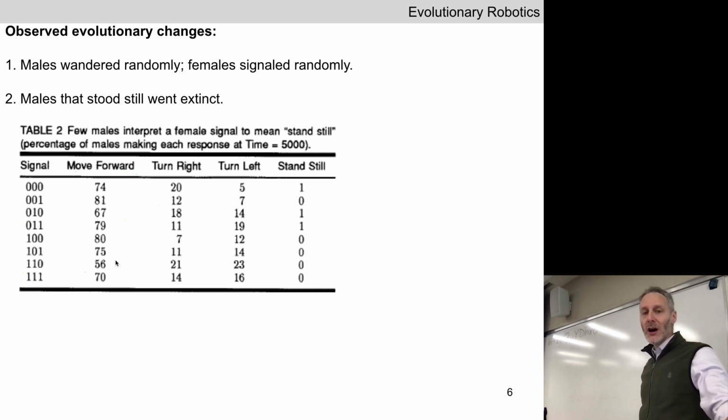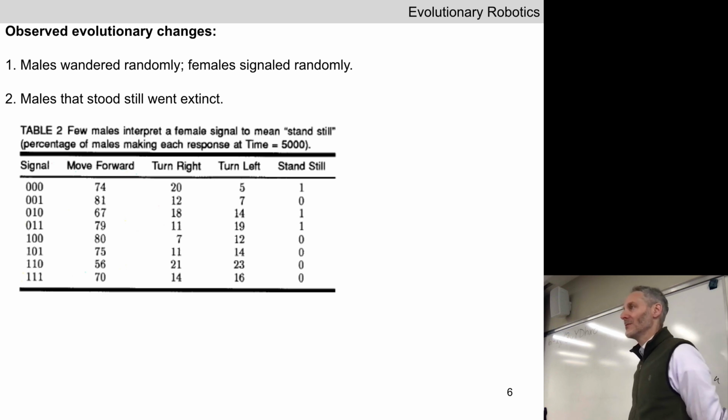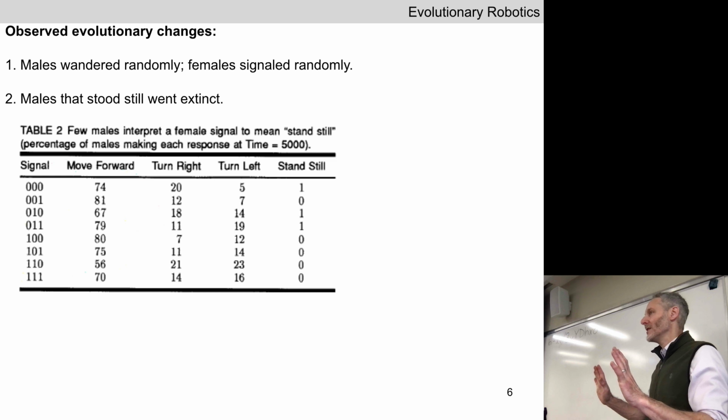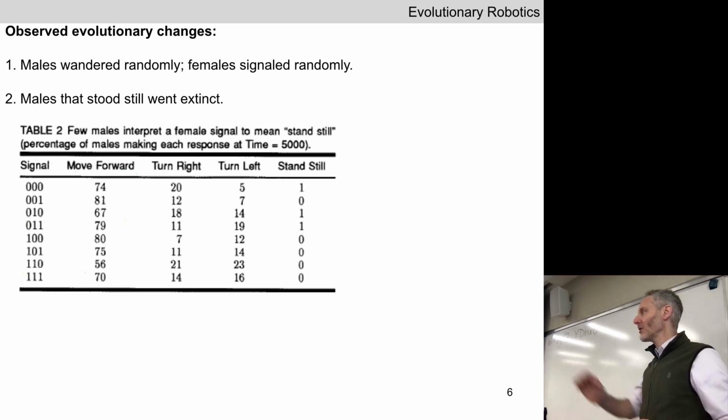Maybe. If you look across these 3 columns, the distributions are not identical. Now, that could just be noise in the data, right? This is still very early on in the evolutionary history of this toroidal world, as we'll see in a moment. We're still in primordial times here. So maybe it's just noise. Maybe the females have not evolved to signal yet, but there are some differences. So maybe certain songs are starting to influence male behavior. Maybe. So far, so good?